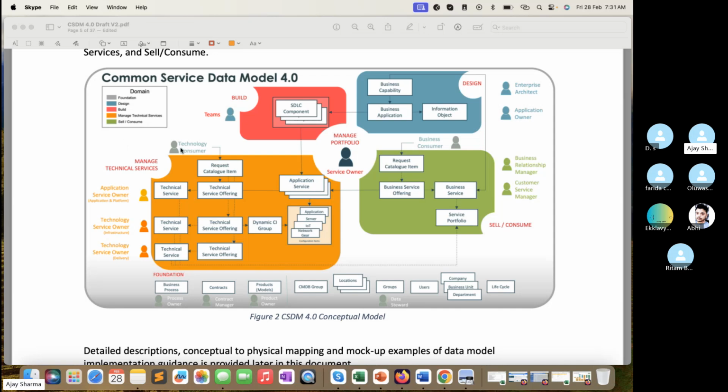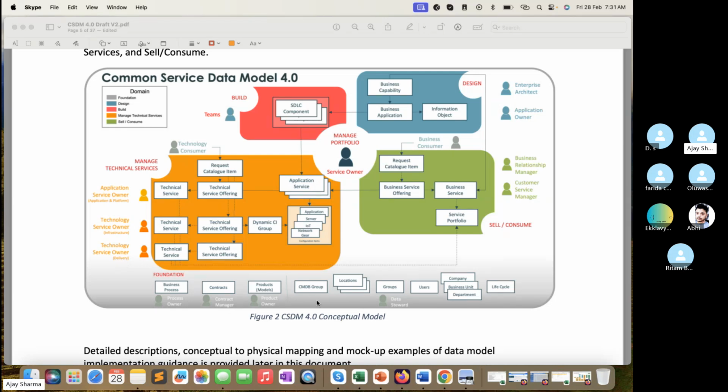And then we have managed technical services, where we define all our services under the business services or under the business applications. There are different owners that come into the picture: one is the application service owner, one is the technology service owner, and another is the technology service owner related to delivery.